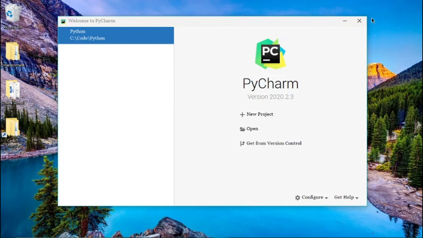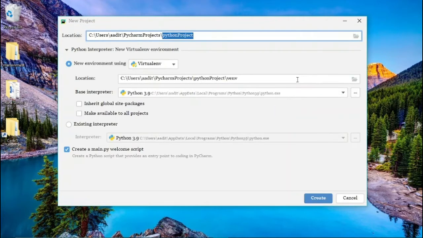So for making a text editor in Python, the first thing I will do is open an IDE, and in my case I'm using PyCharm, but you can use any you want. I'll click a new project and I'll just name it.